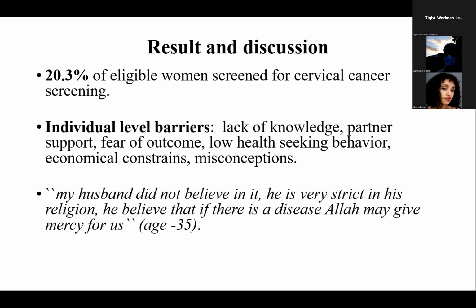In terms of their sociodemographic characteristics, their medical illness, their knowledge, attitude, and other barriers, they should be assessed, and that result has to be presented as a descriptive table using frequency with percentage or numeric summary measures. And the qualitative study participants' characteristics should be presented in a separate table. There are 15 participants. Who are these? Not their names, but their age, marital status, educational status, and other relevant demographic variables, so that we can follow what kind of people were involved in the in-depth interview, and whether it was enough.